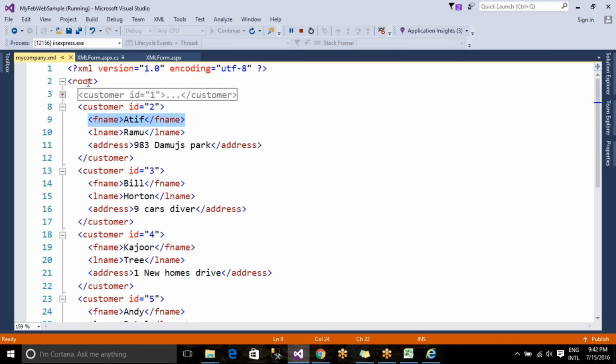Root is the parent node, customer is the child node, and within the customer, first name is a child node, last name is a child node. Customer 1 and customer 2 are siblings. First name and last name are siblings, but root and customer are parent and child, right?